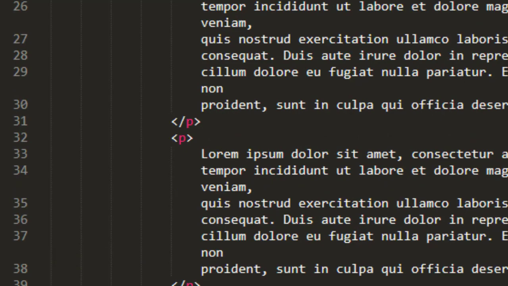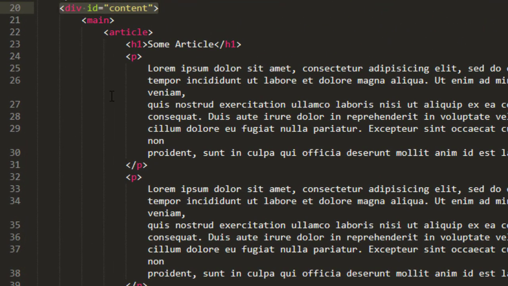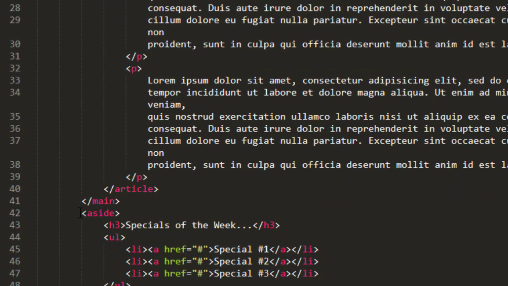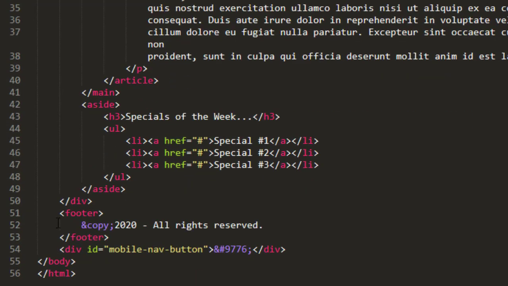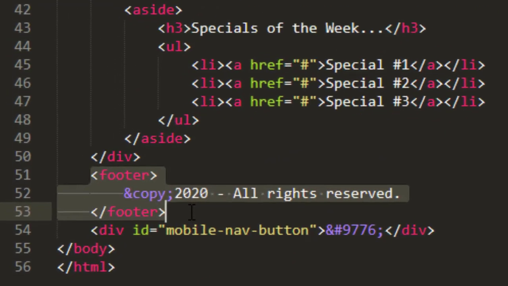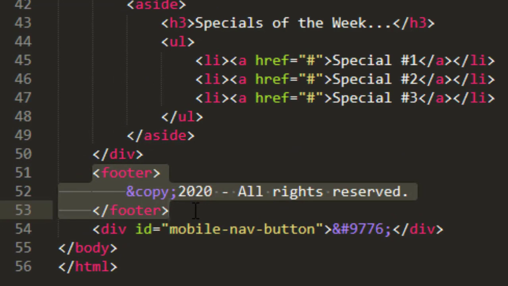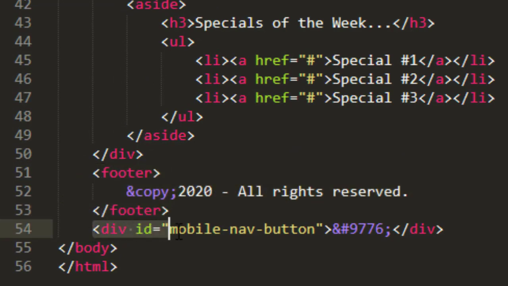So we've got the content div, and inside of that we have a main element, and then we have an aside element, and those two, the main and the aside, are siblings. And then at the bottom of the page we have a footer element. So this is kind of following a standard layout for web pages. Now there is this div here at the very bottom of the body underneath the footer, and I'll explain what this is later. This is going to come into play when people view our web page on a small screen like a cell phone. So there is an extra div here that we'll address later.